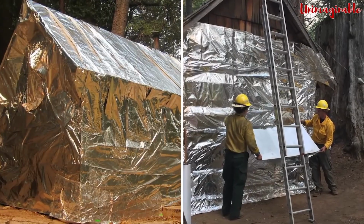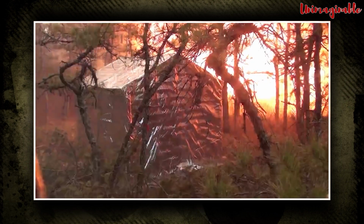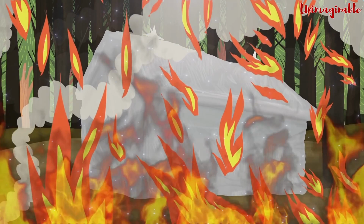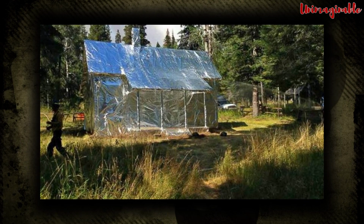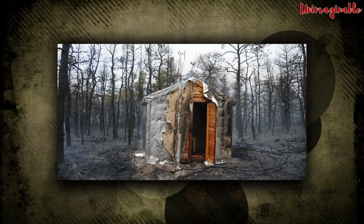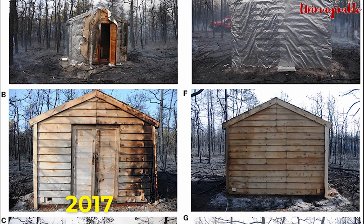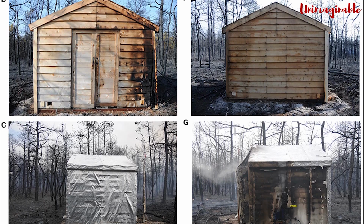They covered the cabins' roofs to basement in gleaming sheets. They were not fireproof, but they would supposedly prevent embers and radiant heat from damaging the cabins. Despite looking like bright beacons of obstinacy, the smoke eventually dissipated to reveal that the cabins had survived. Their story encouraged other fire management companies to utilize Firazat shields on their own historical buildings. In 2017, Crater Lake firefighters used Firazat shields, as did Yosemite Services in 2018.